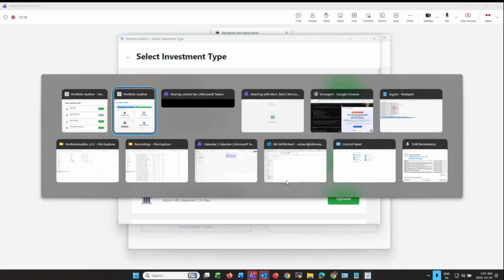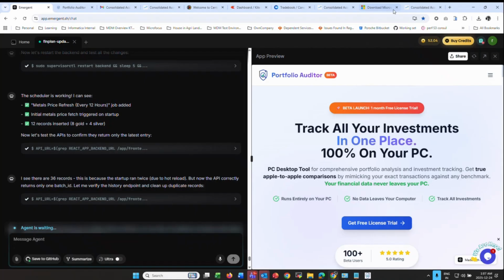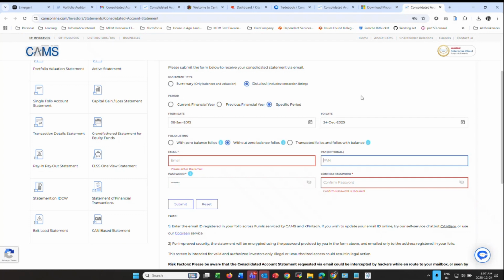You might ask one more question: is this a one-time activity I need to do, or when should I download the CAMS statement next time? Basically, whenever you make new transactions, you download approximately the last 1 month or last 2 months of transactions by selecting the from date and to date, and similarly follow the same email, password, and all the steps. That downloads the mutual fund transactions for that period with the latest statement. You just upload it.